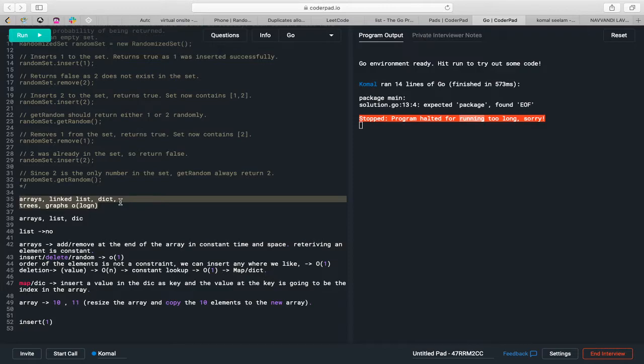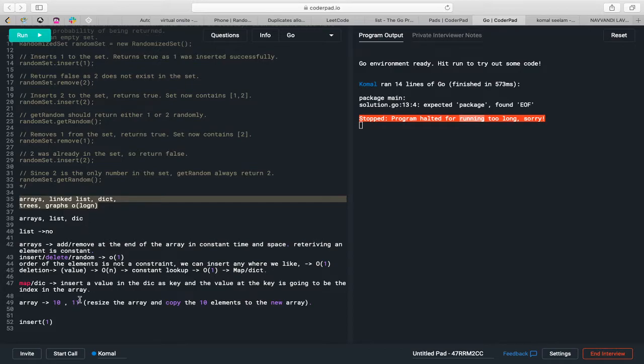So they both pretty much deal in logarithmic time. But the problem that we are talking about requires constant time. So we need a way to have quick insertion, quick removal, and random retrieval of an element from the collection. These are the three things that we have to solve for.